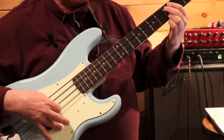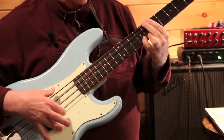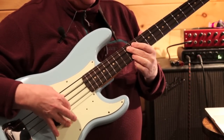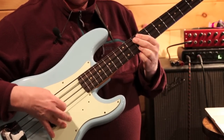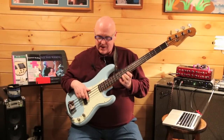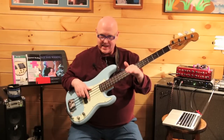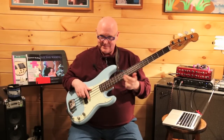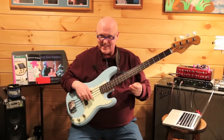See that upper note? Watch this one. So what we're doing is we're using the little harmony note, the 10th or the 7th, and we're creating sort of a little leading melodic line, a guide tone line, if you will, with my harmonized note here. Let me play that again, and then I'll add a solo over it so you can hear what it sounds like. Just a touch faster.